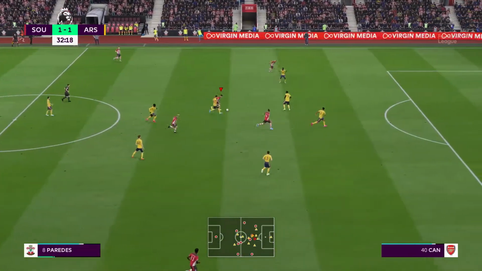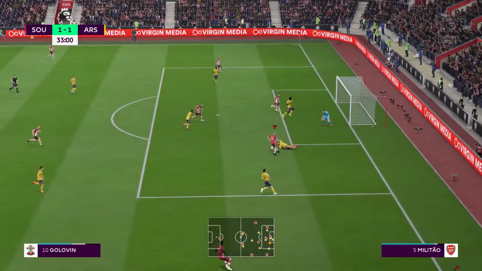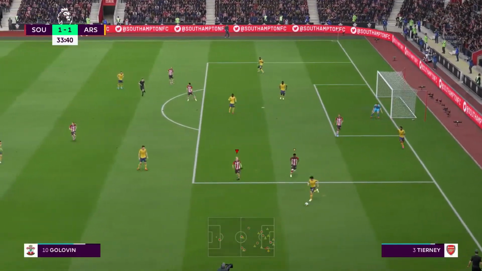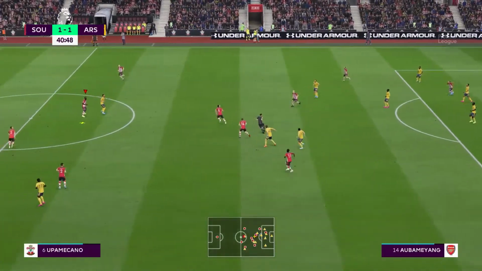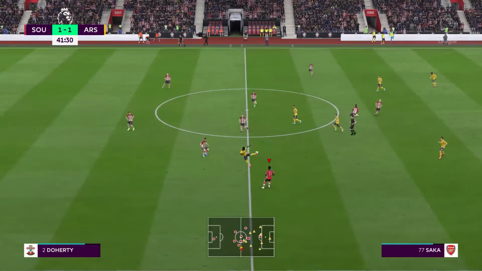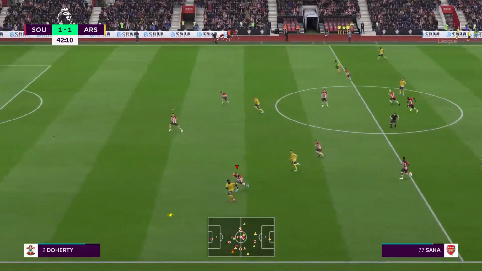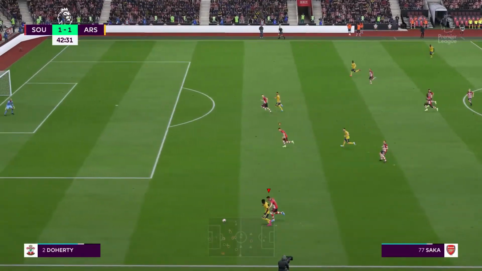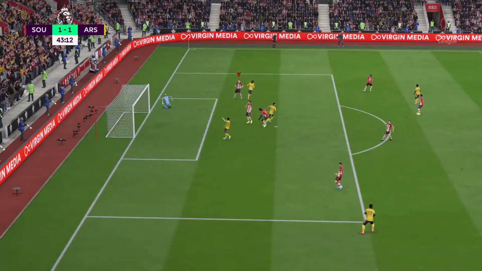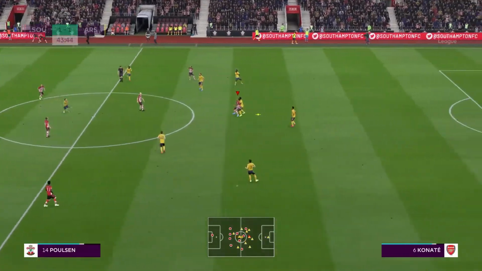Here's Paredes to Paulson. Overlapping run by Golovin. And good save by Leno. Oh my god, I'm messing players up here pretty badly. And we didn't win the ball back. Here's Mkhitaryan to Weigl. Here's Bukayo Saka on the left hand side, crosses the middle. Here's Pepe. Turns out his weaker right foot doesn't do him a lot of good there. It's a goal kick for us.